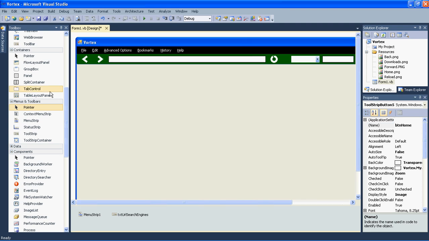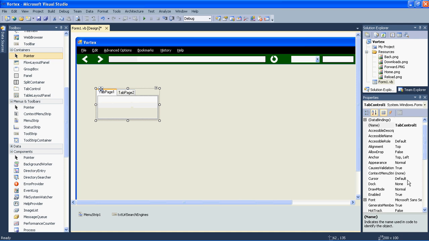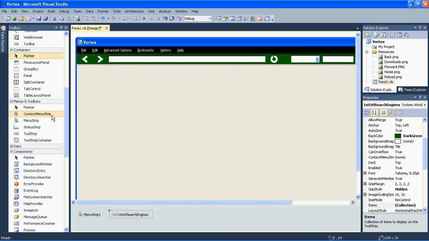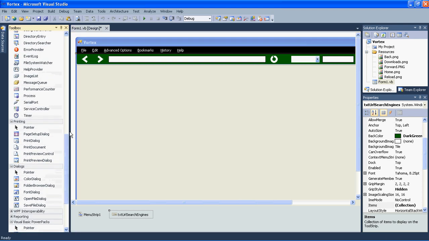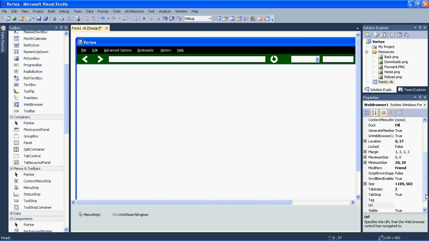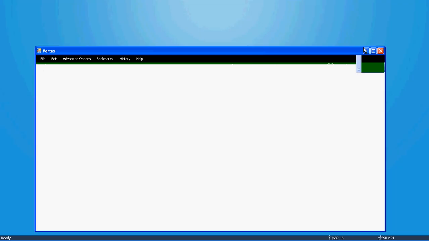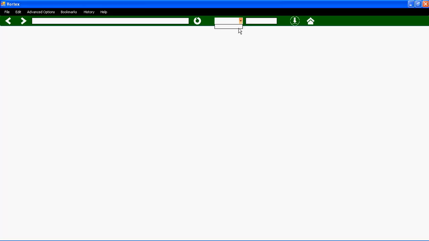So now let's work with our tab control. So let me dock this, fill, delete one page, and then add a web browser. Great. So let's add a bit of code. Okay, so when we start a web browser, we have an option here selected. Okay, we have a search engine selected, and maybe I can also start our web browser, navigate somewhere, maybe to google.com, so you can just see how it works.